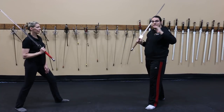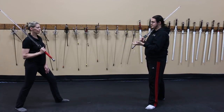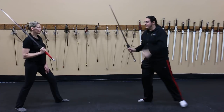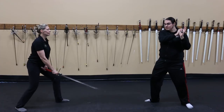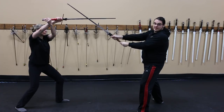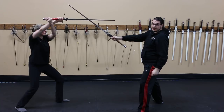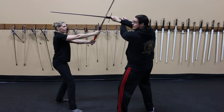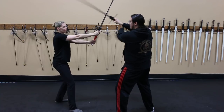The times I have struck out their weapon at the same time was when they started countering when I was ready for it. For example, if I throw my first shot and Nicole parries it, we pause at the moment of contact. I know from this moment that she's probably going to start throwing a counter, so then as she starts going along, I use my cut to break through and hit to the head.